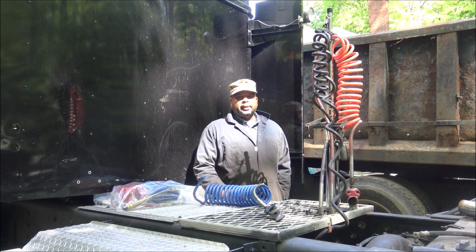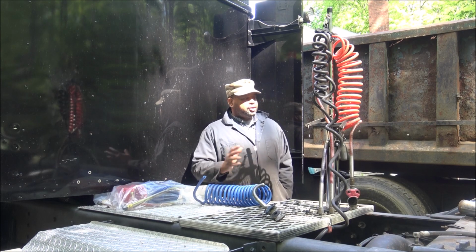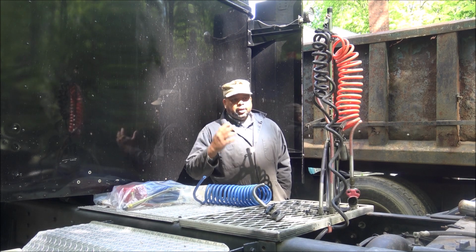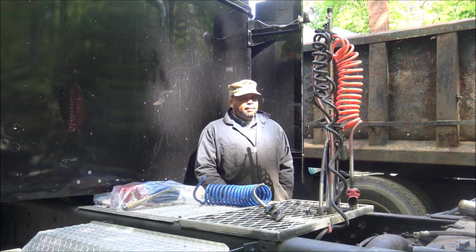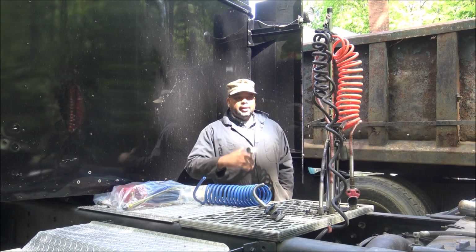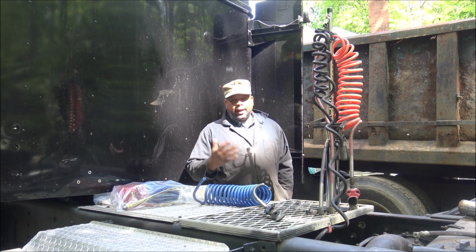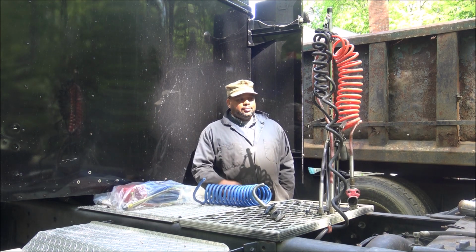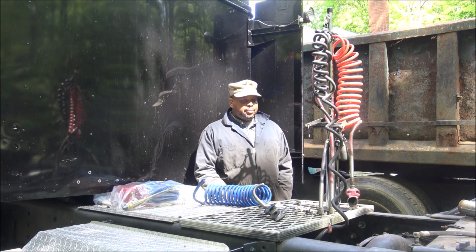Then I bought a dump trailer, and I'll have a video of that here shortly. But I'm coming down the road again, hooked up to the trailer, no issues, all the lights work. Again, the brakes were initially locked, but once I let the pressure build up, they released. Came on down the road, trailer pulled fine. But again, when I would step on the brake, the pedal would jump, and I'd hear air releasing. I was like, dang, this trailer is messed up, thinking maybe the bladder inside the brake chamber was messed up or something. But made it to the house, back to drop the trailer, and I was like, well, that's another brake chamber I might have to go and repair.